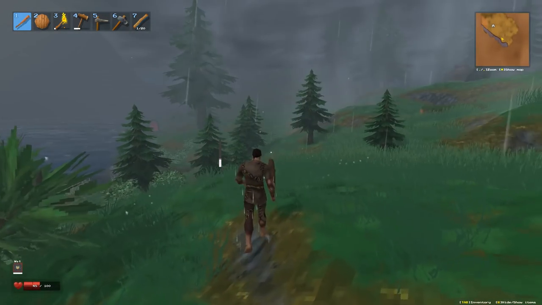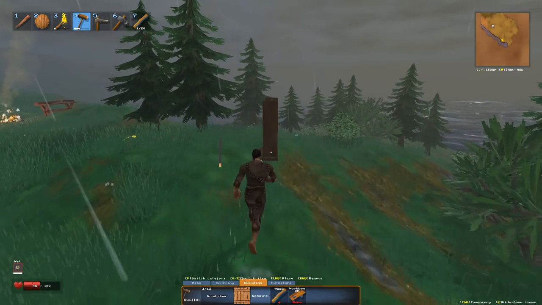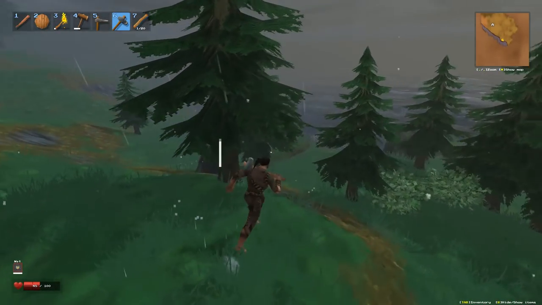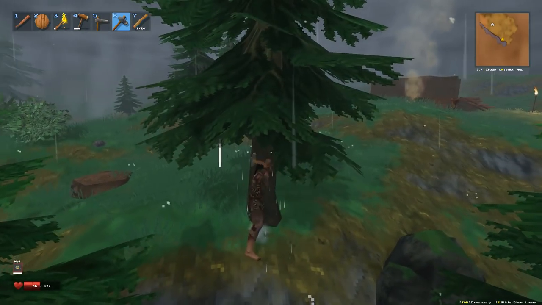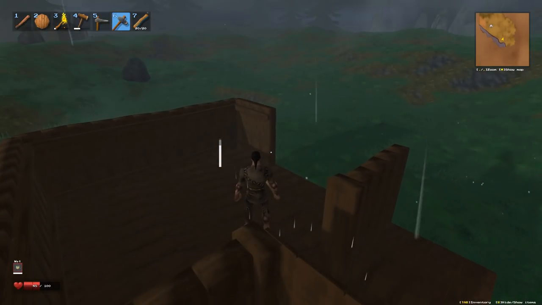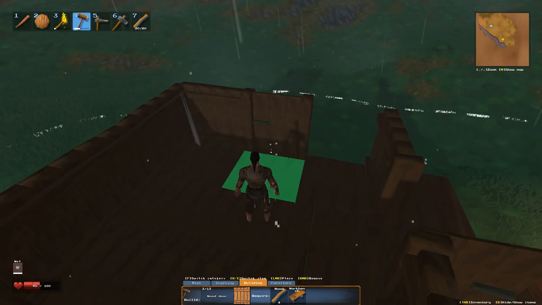Man, the water looks beautiful, doesn't it? You know what? I can't go over there. There's one of those. I don't know what it is. It's like a rune or something. I'm not really sure. I just know I don't want to go over there. All right, let me cut down some more trees. All right, guys, I got a good amount of wood. Is it going to be enough? I don't know. Let's just start putting this bad boy together.